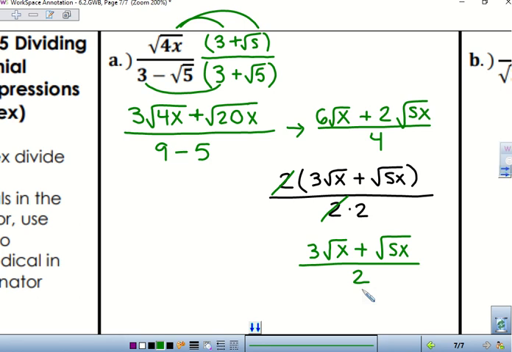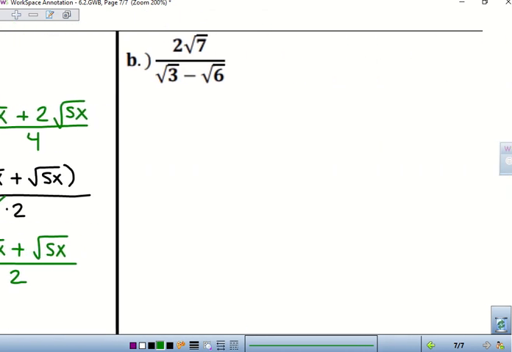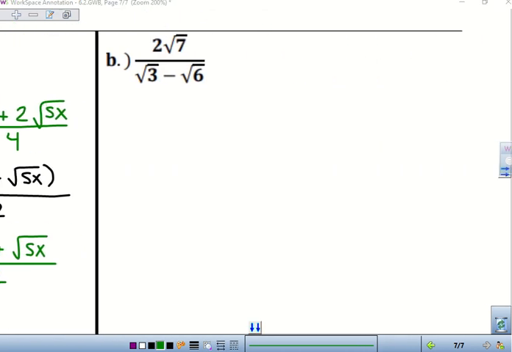So yeah, these problems can be a little bit tedious. Just a little. What I want you guys to do right now, you can work with a partner or by yourself, is go ahead and try letter B, and then I'll put the answer up in a few seconds. Wait, so you went from 4 to 2 times 2, and then for some reason the 2 got canceled out? Yeah, the reason it got canceled out is because on the top I also factored out a 2. Okay. No, it's okay. I just want to make sure you see it. Alright, so go ahead and try letter B. Use the conjugate method. See if you can get it.